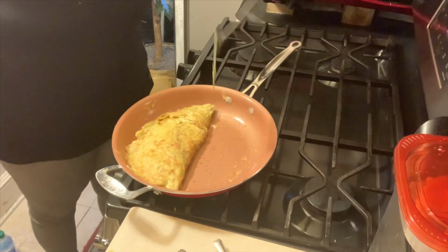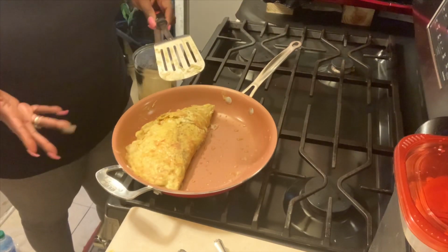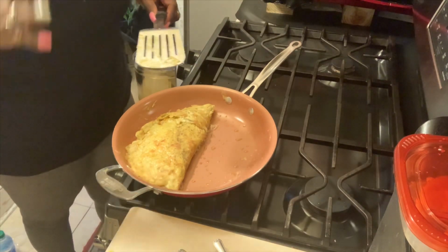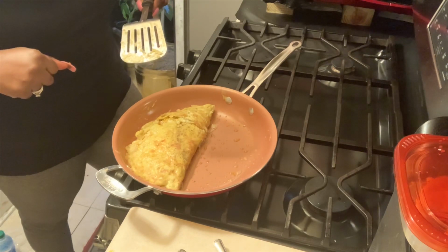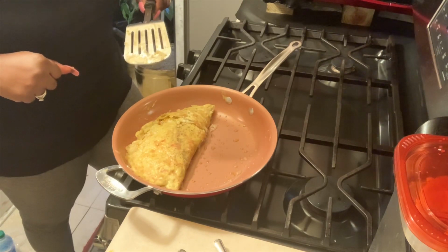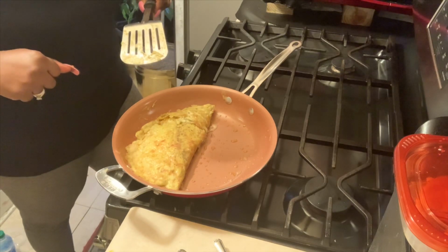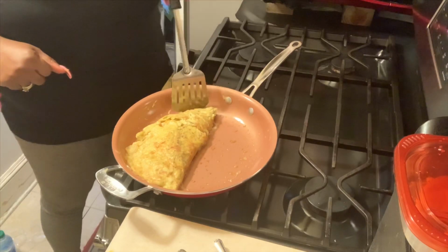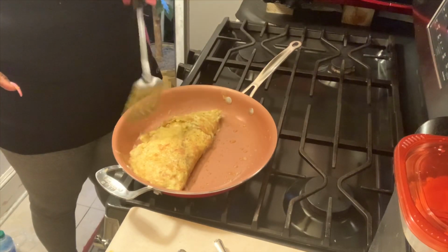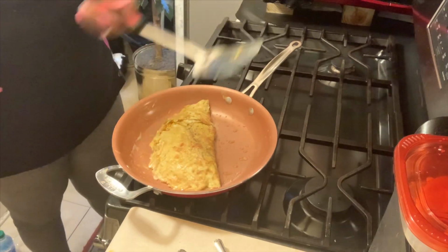Yes, I've been excited, y'all, because this is the recipe completed with no glitches. Because trust me when I tell you, how many times have I tried to make an omelette today? Today is the day. And we're going to mukbang this right on camera, y'all, and let you bust this thing open and let you see what the inside looks like.